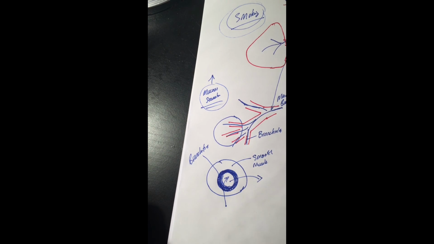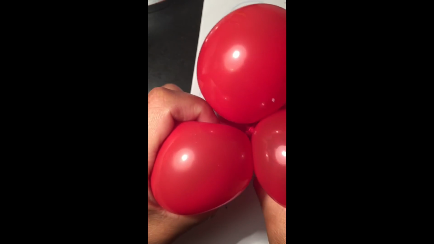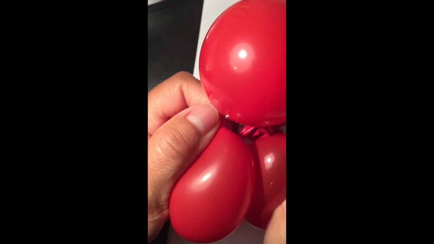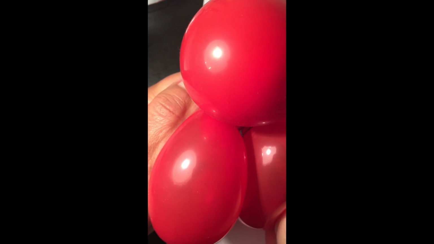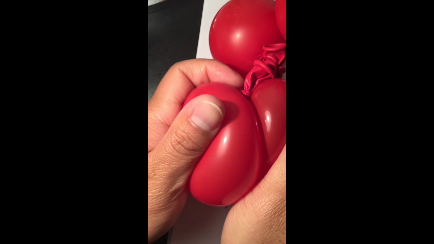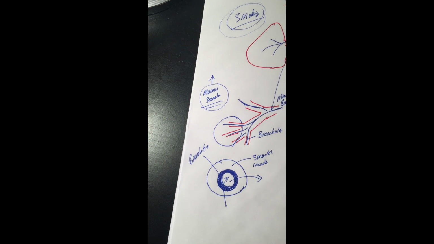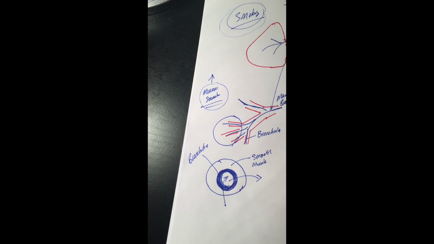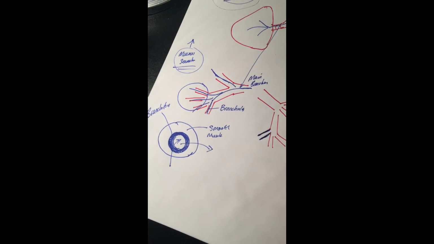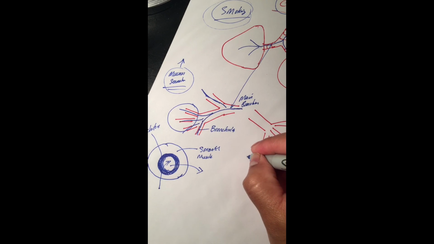Now, I talked about how your alveoli are very, very pliable or moldable. You take a deep breath in, they expand. You exhale, they get smaller. Okay? Well, in emphysema, you have a loss in alveoli or alveolus function, loss in shape. So let's say that here we have a cluster of alveoli.